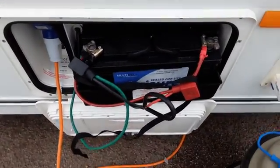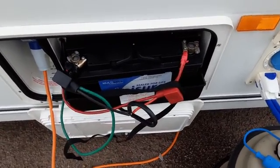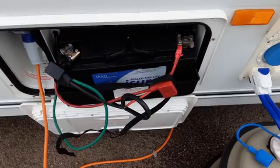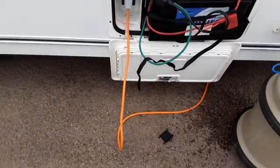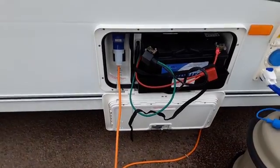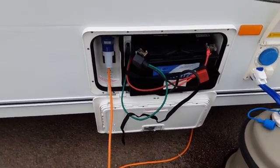You've then got your battery box with your positive and negative connection on top. The battery again has just been put on there to demonstrate everything is working as it should and will be removed at the end of the handover. Mains power lead coming into the side of the caravan is simply there to allow the mains power to come from the power on site into the side of the van.